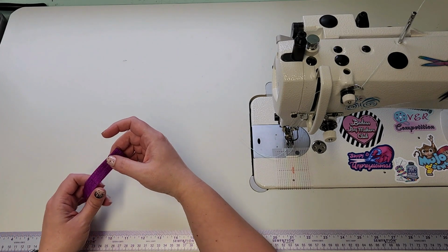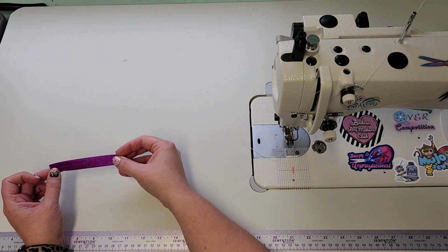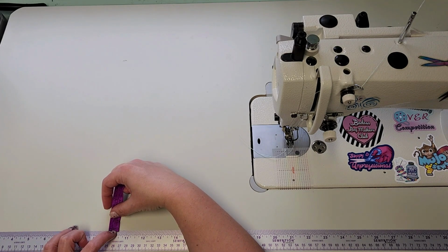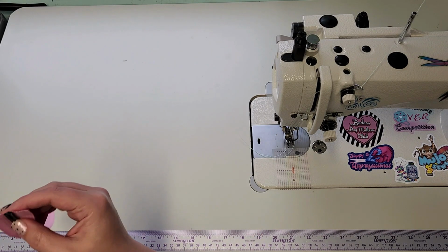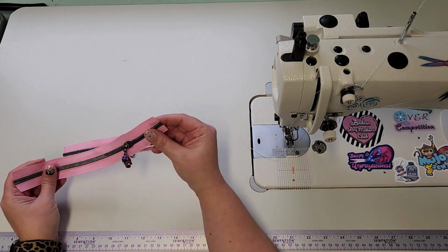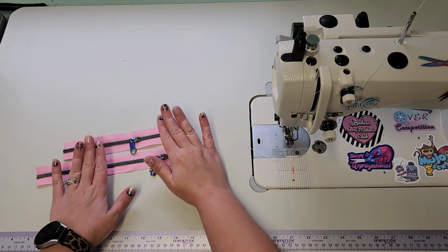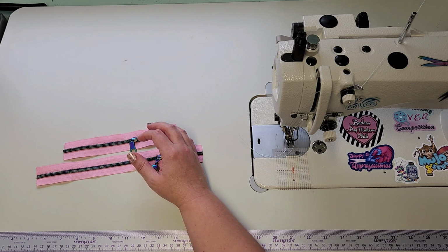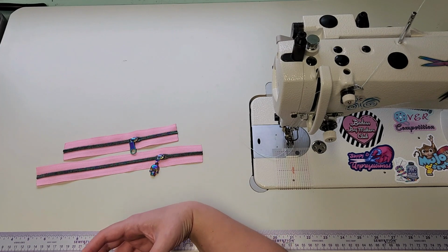You will have a piece of elastic 4.5 inches wide. This is actually 5/8 inch elastic, but that will work, or 1/2 inch. And then you'll have 2 zippers, 7 3/4 inches for the inside pocket, and then 11 inches for the main zipper. All of this is to make a cover for a 1-inch binder. And I feel like Avery is the standard brand here in the United States.